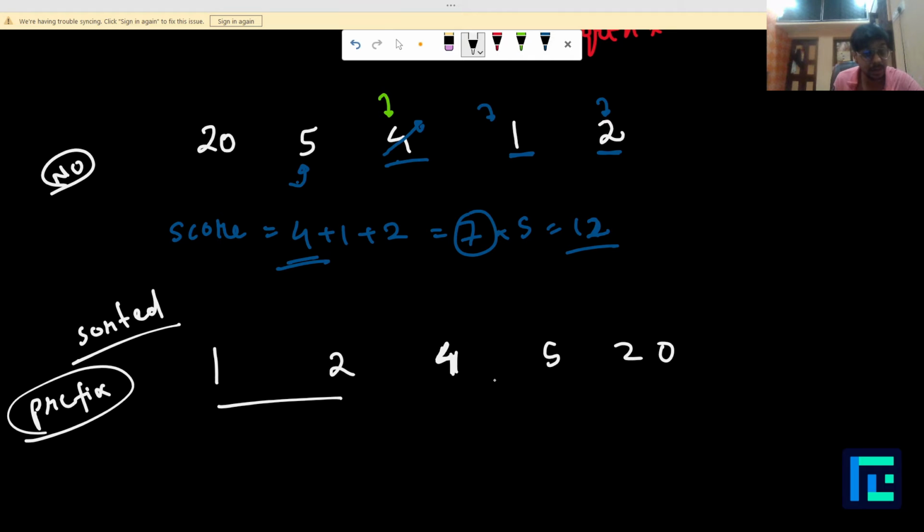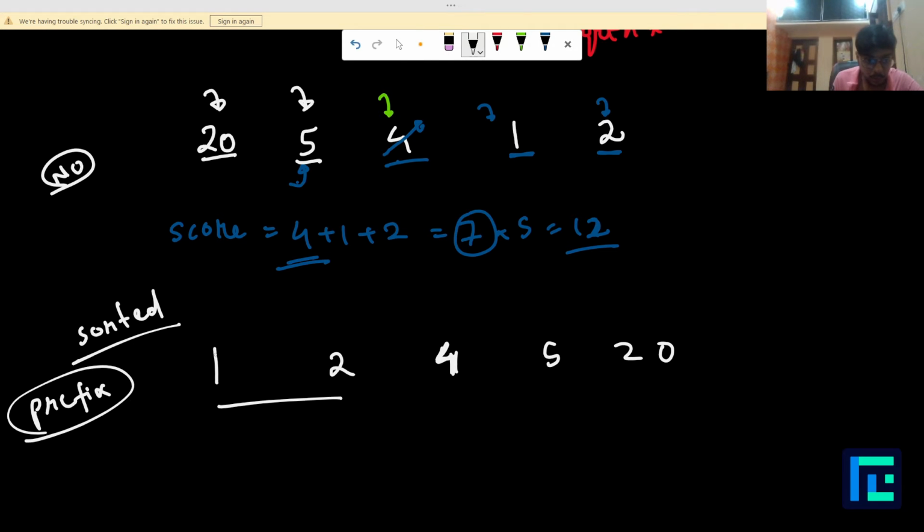But just at the back of the mind, keep one thing, that you have to return your answer according to the index. That is, the first number that you are going to print will be the answer corresponding to this value 20. The second number that you are going to print will be the answer corresponding to this value 5, and so on. So whenever you are sorting your array, you have to preserve the original index as well.